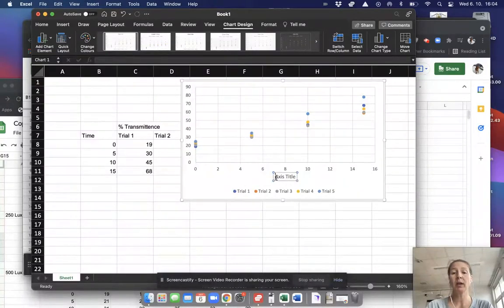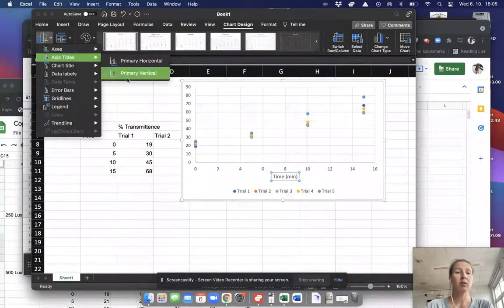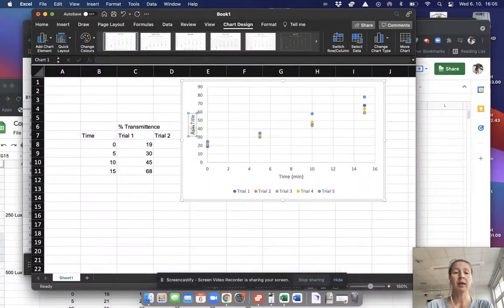My horizontal we know is going to be my time, right? Time, and that is in minutes. And my axes title for my vertical is going to be percent transmittance.